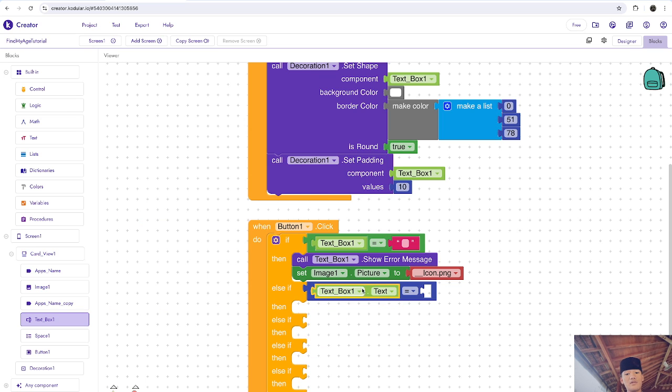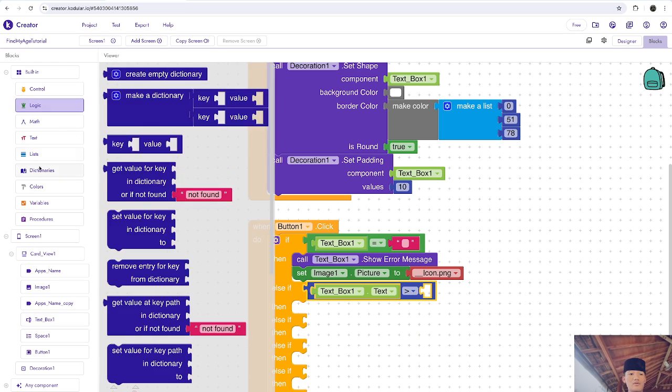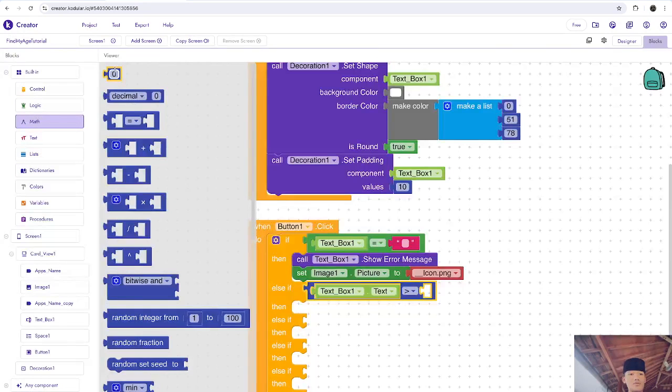Then you're going to put it here. So else if the guy put some text on text box 1 and it's going to be bigger than the number that we want, so it's going to do something.